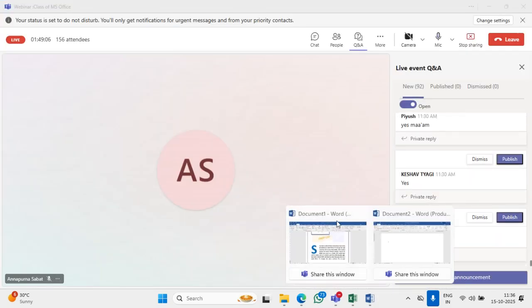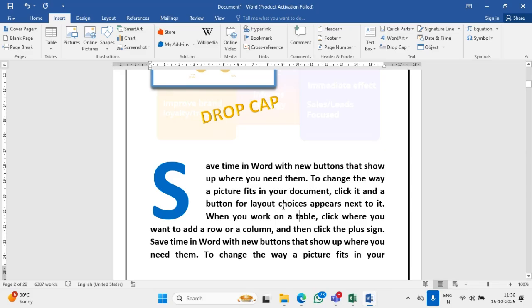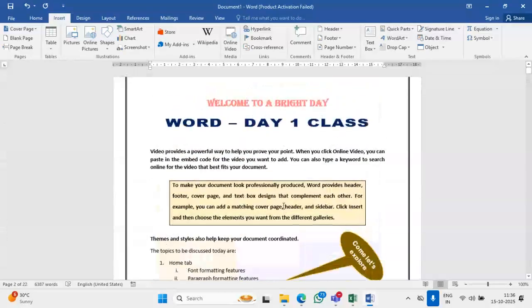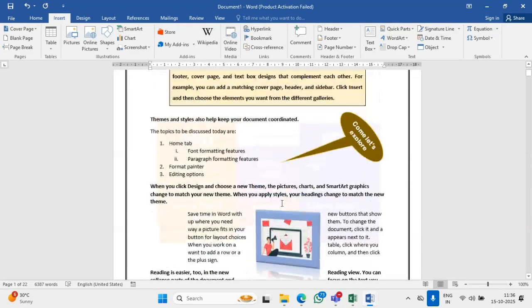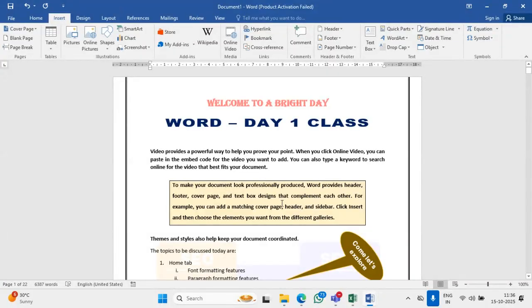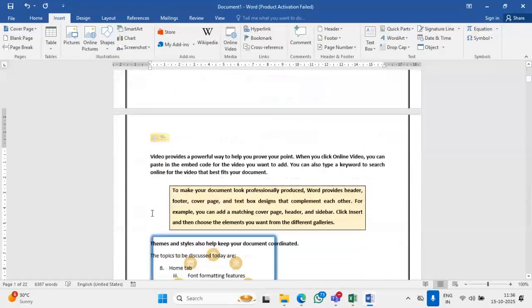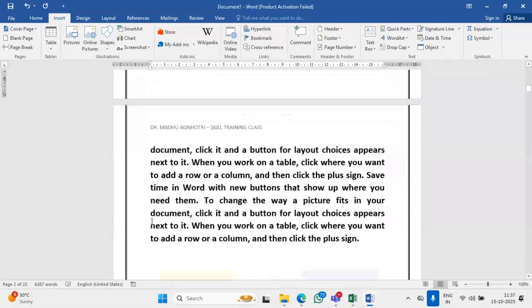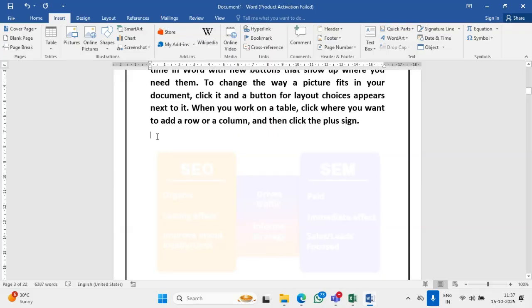Now, next, suppose I want to bring content from another file over here. How to bring text from another file? Suppose there is one more Word file and some content is written there, and I want to bring that content here. What can we do for that? I can click on object and click on text from file. Suppose you have multiple Word files and you want to bring some content from there.